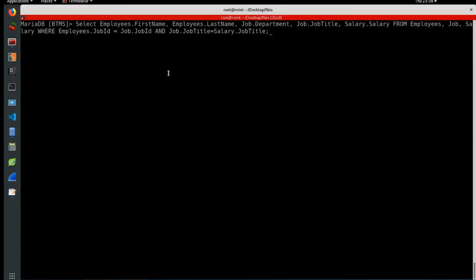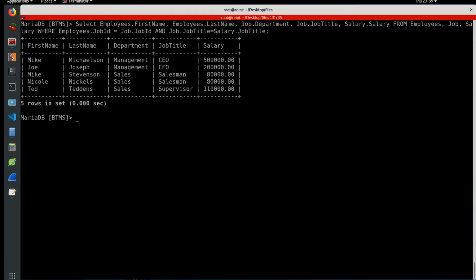Let's say we want to view the salary information for all the employees. Because this database is in the third normal form, lots of that data has been split through multiple tables. Using this select statement, we select multiple columns from multiple tables. We are able to find all the related data through their keys. Through the relationships, we can see that the employees table, the job table, and the salary table are all linked and provide accurate information about each employee.